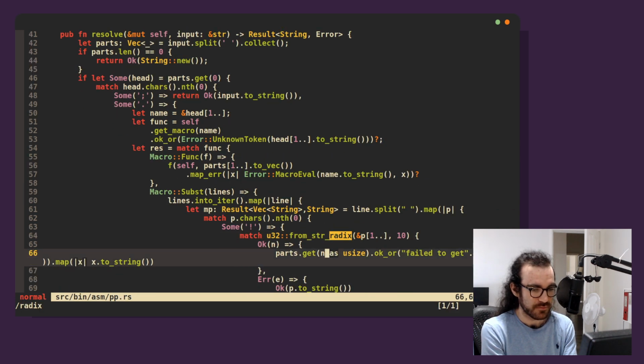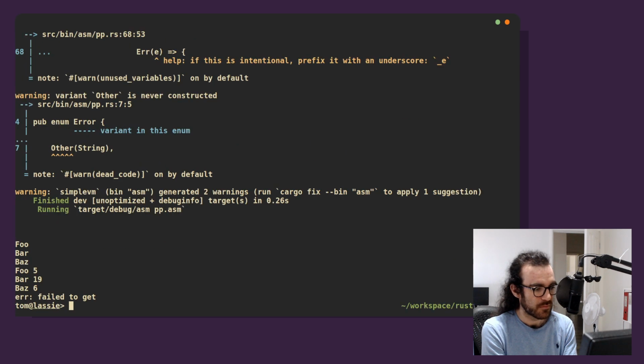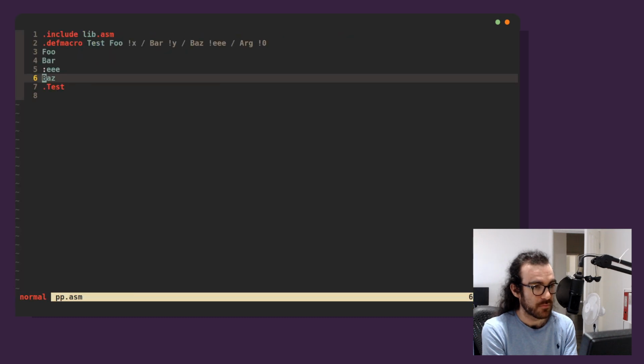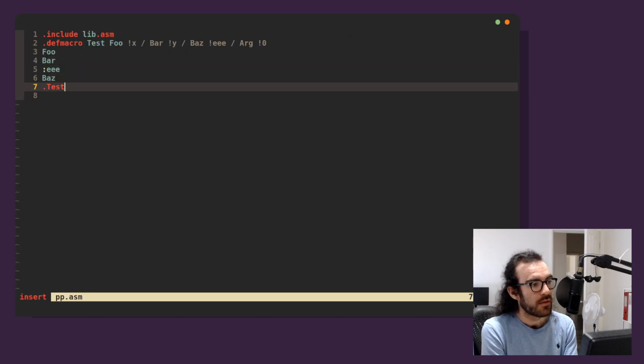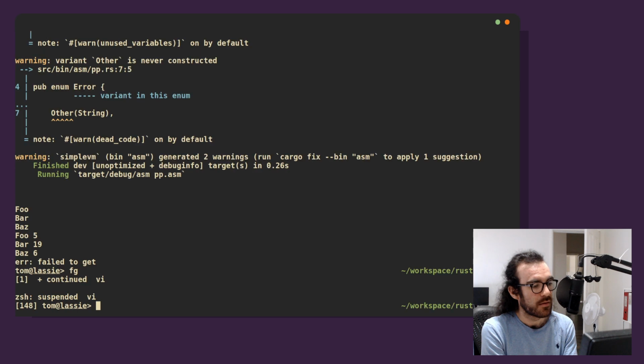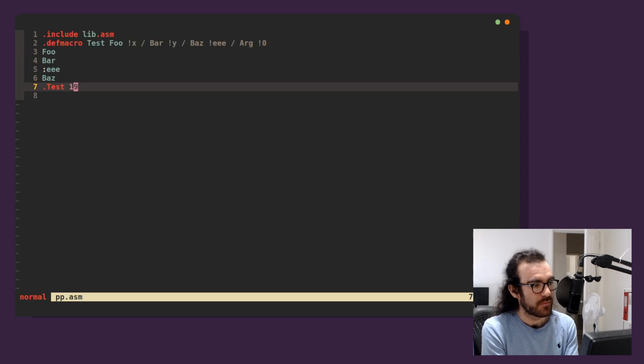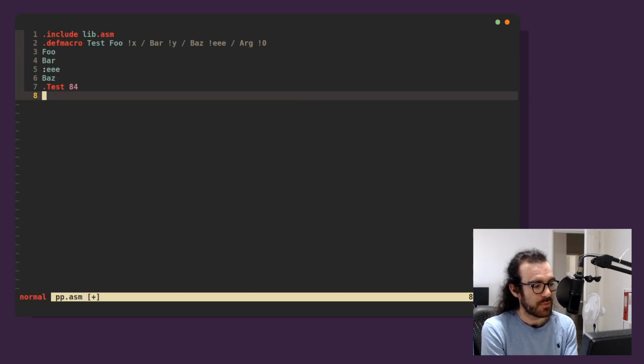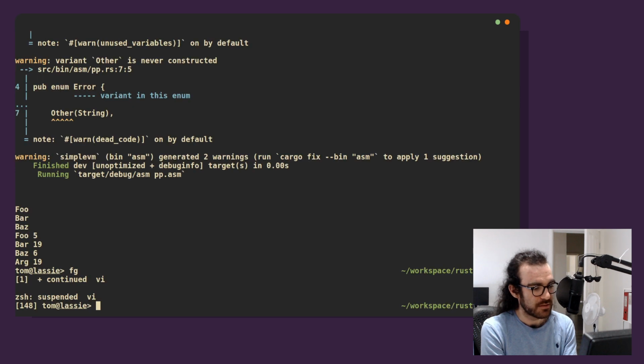Radix. I need a better test number so that I can see it's actually different.